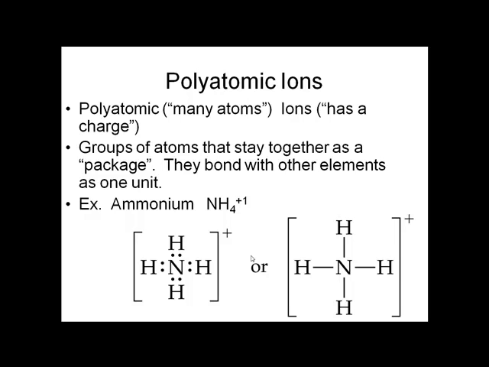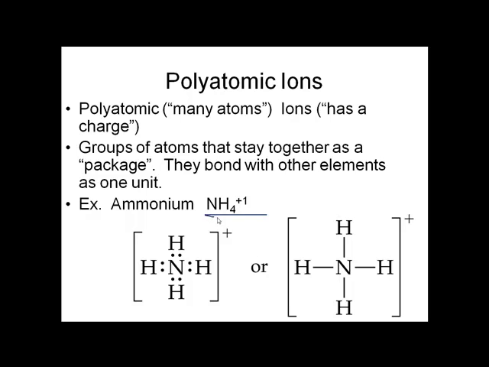All right, we have polyatomic ions also. The ones that we've done so far, the ions are just made out of one atom. Now we're going to look at a group of atoms that have a charge. Those are called polyatomic ions. Polyatomic, more than one atom or many atoms, and an ion, meaning it has a charge. We keep these guys together. They're one unit, and they'll have a specific name for the one unit.